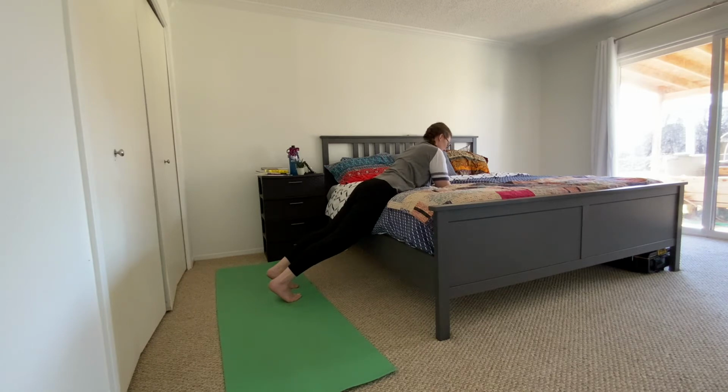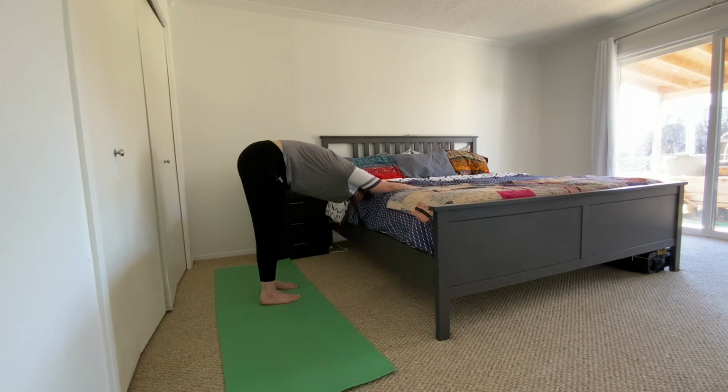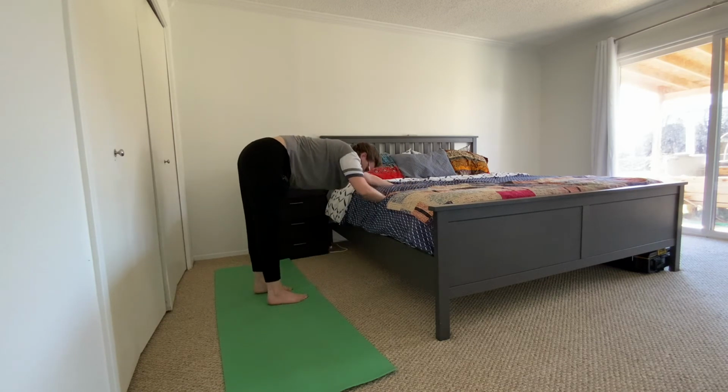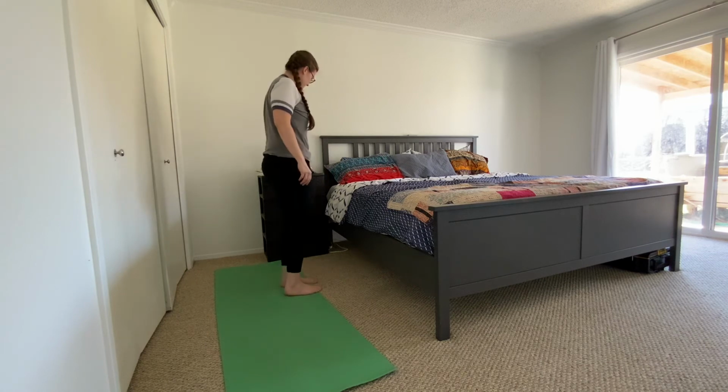And then very slowly and gently, we're going to walk our hands underneath our shoulders and exhale it back into that position we were just doing before, the kind of version of a down dog that's assisted. And now if you're feeling okay and balanced through this, you can go ahead and stand up from here. If you want to be a little more gentle with how you stand up, step your feet in first, and then you can use your hands to assist you up, or if you're feeling okay to just rise up from here, that's okay too.